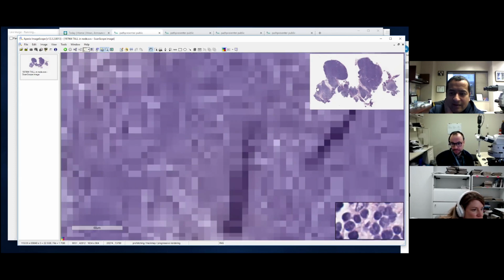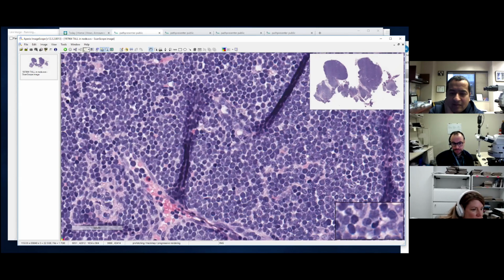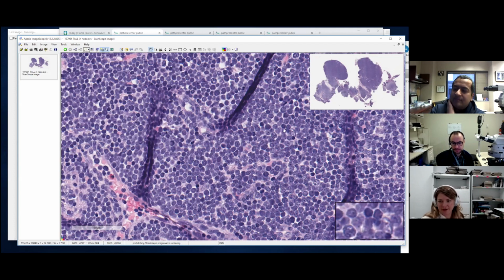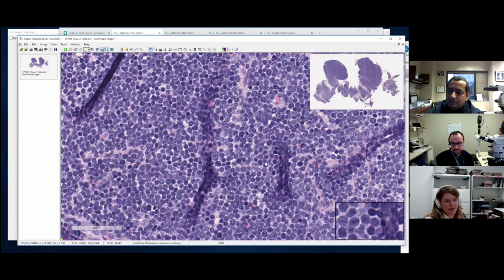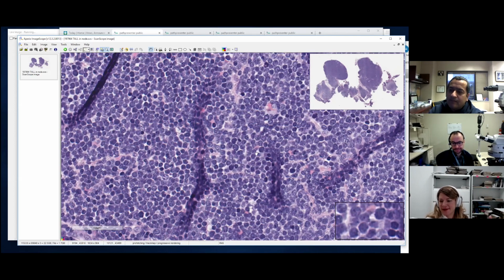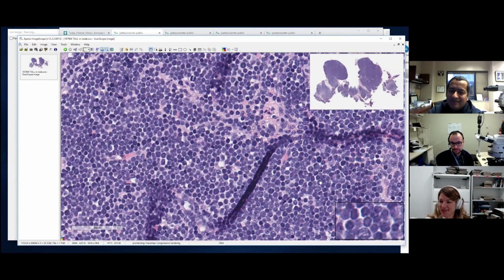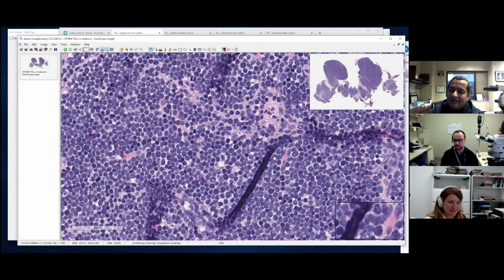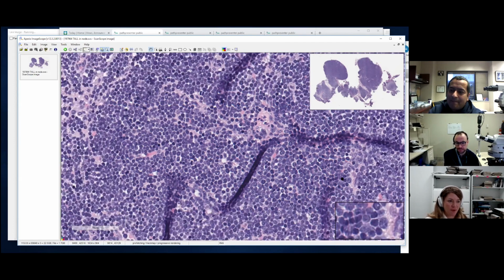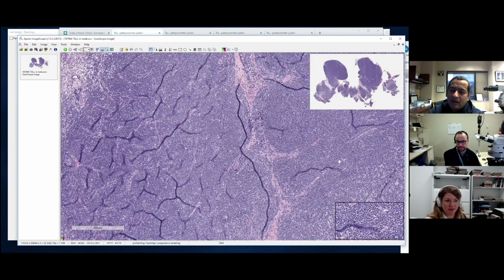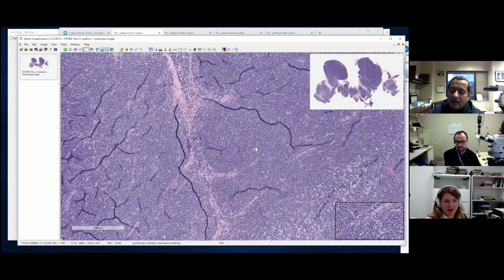This was an older case, but if you get a 2 micron cut, you can see the chromatin a lot better and you see these mitotic figures. If you end up with a thick cut, poorly fixed, and you see these small cells, probably no one's going to fall into that trap, but you do still have all the mitotic activity and the blastic chromatin. This is another thing you could see in the mediastinum, but obviously this morphology could look very different from a marginal zone lymphoma.